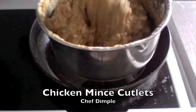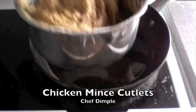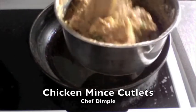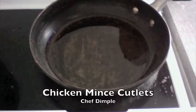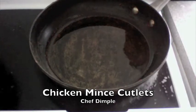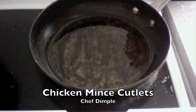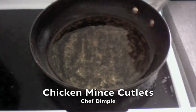It has been marinating for about 5 hours now. After about 5 hours, if you see some amount of moisture in your dish then just add some breadcrumbs to get rid of the moisture. Otherwise, just take some in your palm and pat it around with some wheat flour. Take some wheat flour in your palm, take a little of the marinade in your palm, and pat it on both sides, bring it back to the dish, pat it again with the wheat flour.